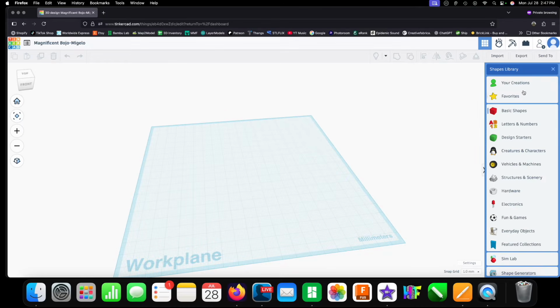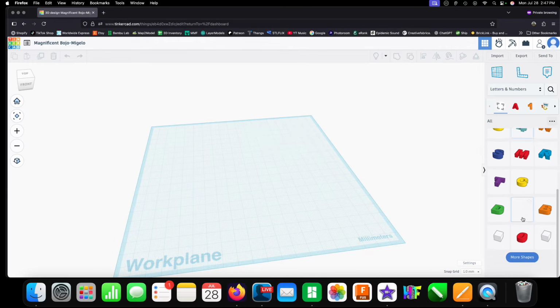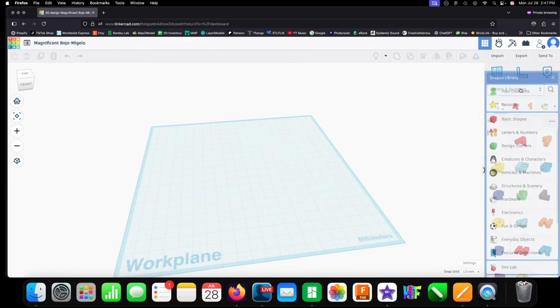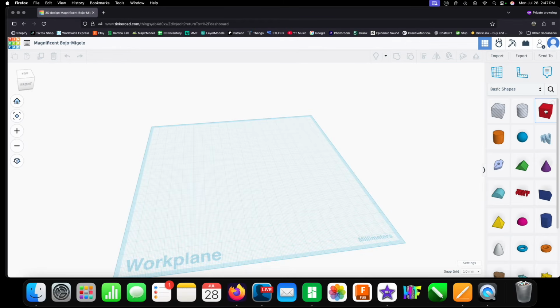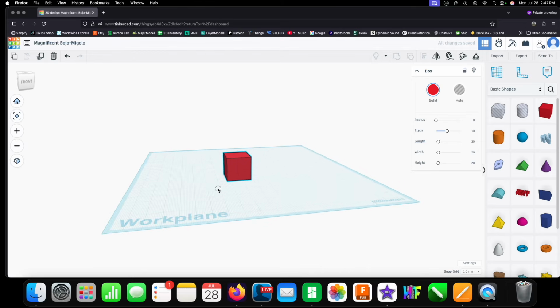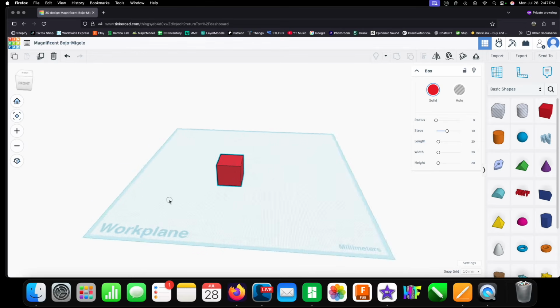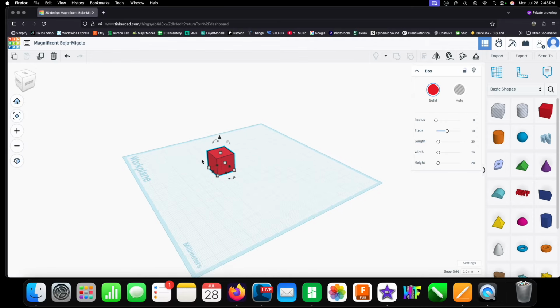And then where it says basic shapes, you can create shapes and save them. You can favorite shapes that you find. There are letters and numbers, A, B, C, more shapes, tons of stuff that you can choose from. So in these various categories, all you have to do is click on a shape and drag it into your design. And when you release it, here it is. I'm going to use my right mouse button to orbit around my cube a little bit so I can see the various parts of it.